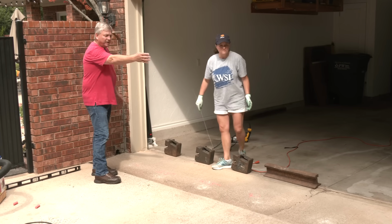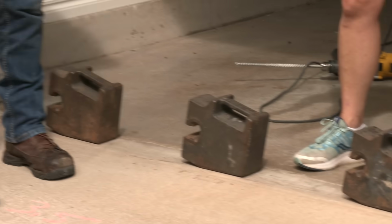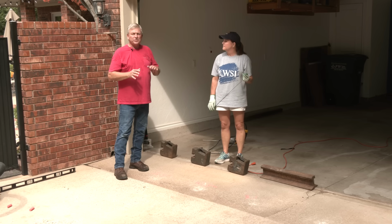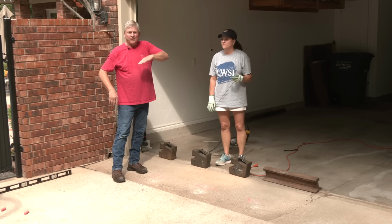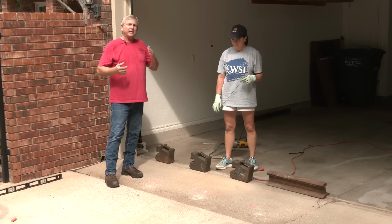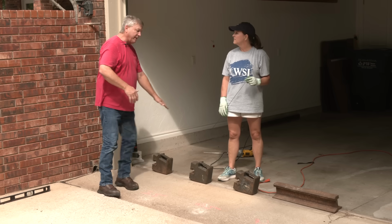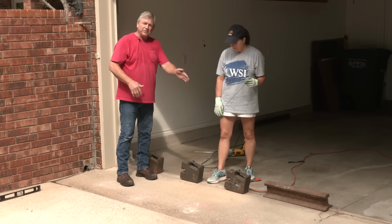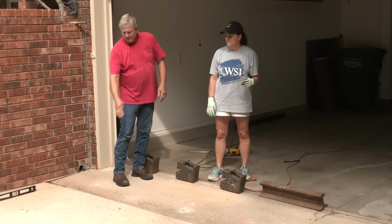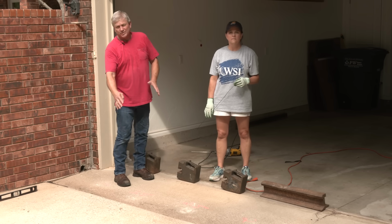So from a perspective of how this is going to flow, we'll start injecting here and we'll move down the line like this. You may notice the weights here. Most slabs sink on one side. So you have to sort of envision that this is like the swinging of a door that is still even with the garage floor. So this is going to be your hinge point. This is the movable part of the door, or basically this would represent the door sash right here.